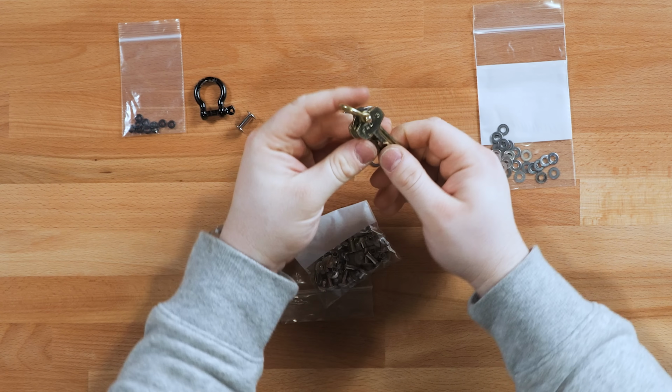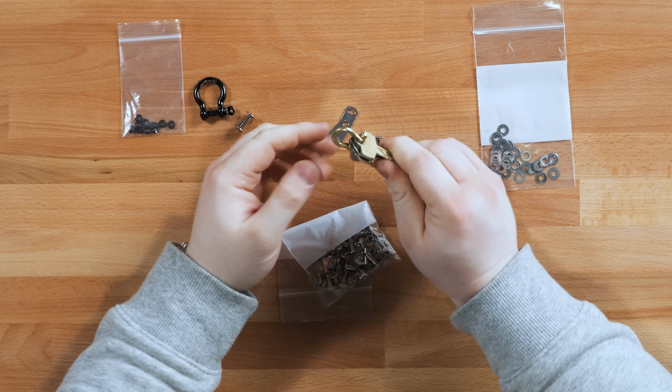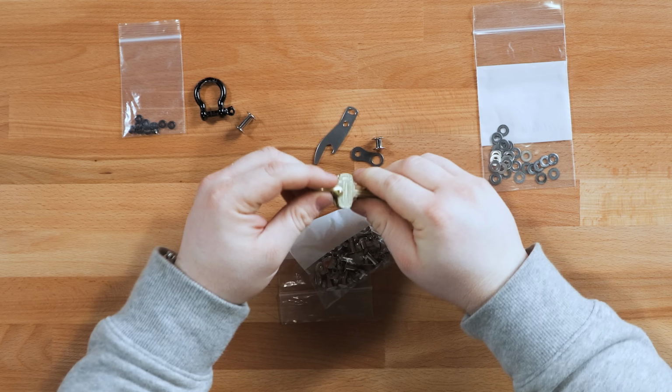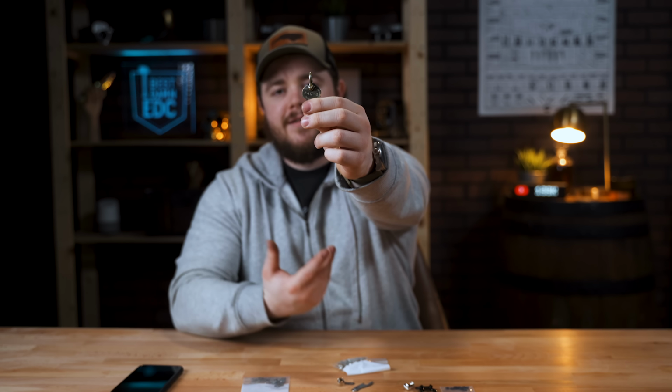So there you go. That's all I wanted to show you. This right here is my favorite key organizer, bar none. It's just very, very simple, very easy. You can get the supplies for this at a local craft store or a hardware store or Amazon. You can get this stuff for dirt cheap, and this works better than just about any other key organizer I've ever used, and that's all there is to it. But that is going to do it for this video.